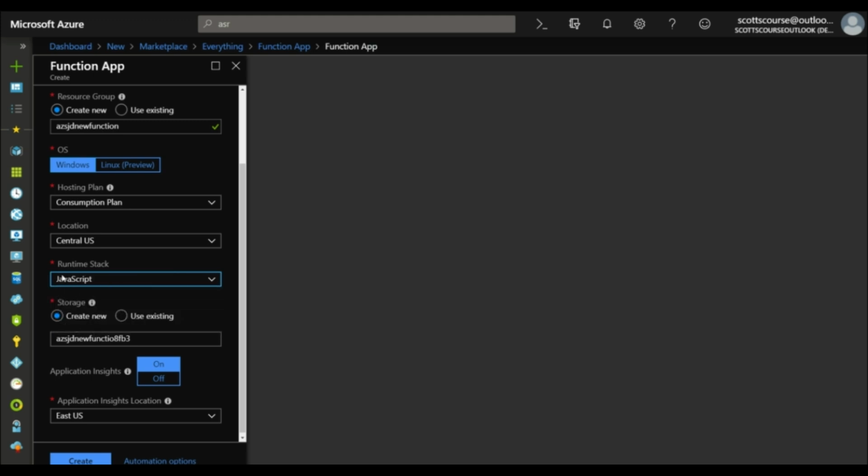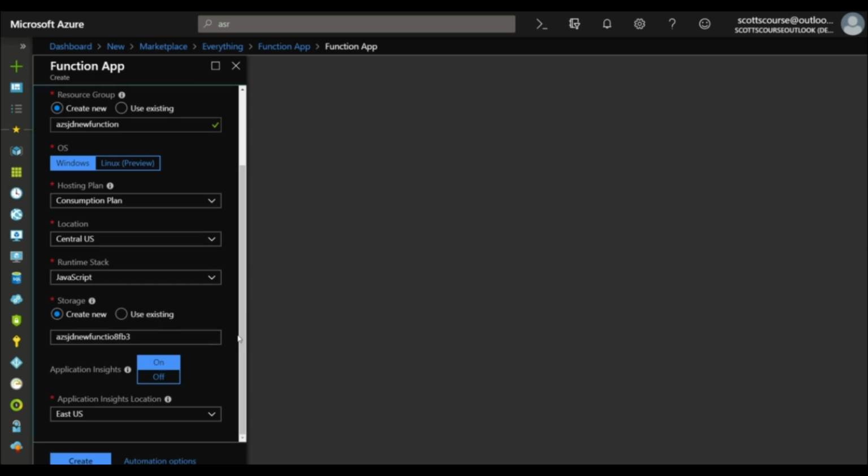And basically functions need a storage account to operate in. So once you've created functions, there is a UI within Azure in which you create the code and you can test the code, but that code needs to be stored. It's going to be stored in a storage account. You're also going to be able to have logs and other things that are stored. So the storage account is going to need to be created or reused. I recommend creating a new one for your functions.